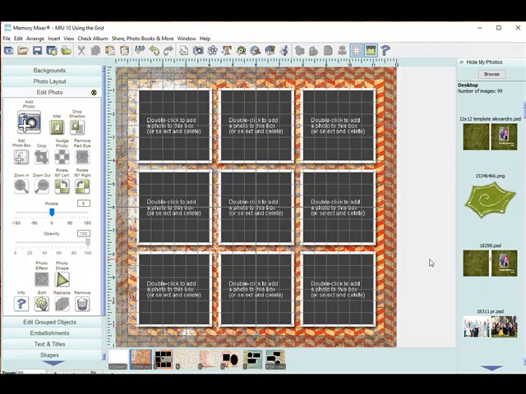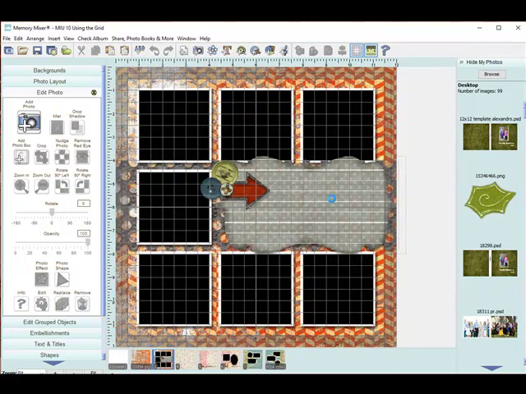Now, I think that is a great page for multiple photos. Of course, you can add embellishments to it. I have gone ahead and made another page, but I think these 2 pages would work out great. And between the 2 of them, you would get 16 photos. And so I've got 9 here. And I'm going to bring you over here to the next page. And what I did is I actually deleted 2 photo boxes and added room for journaling.